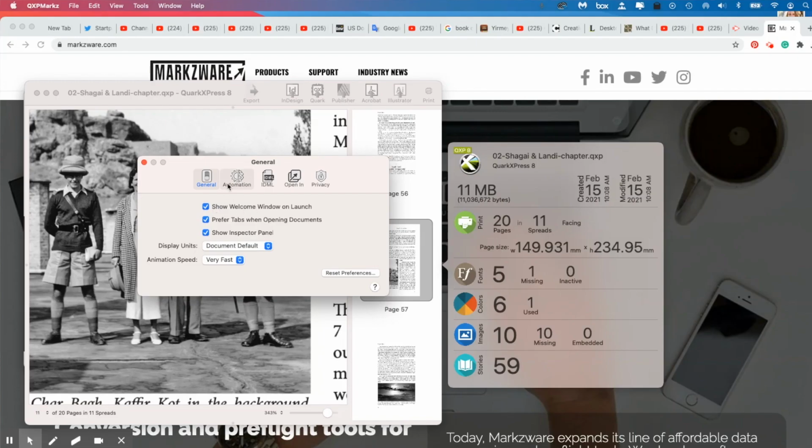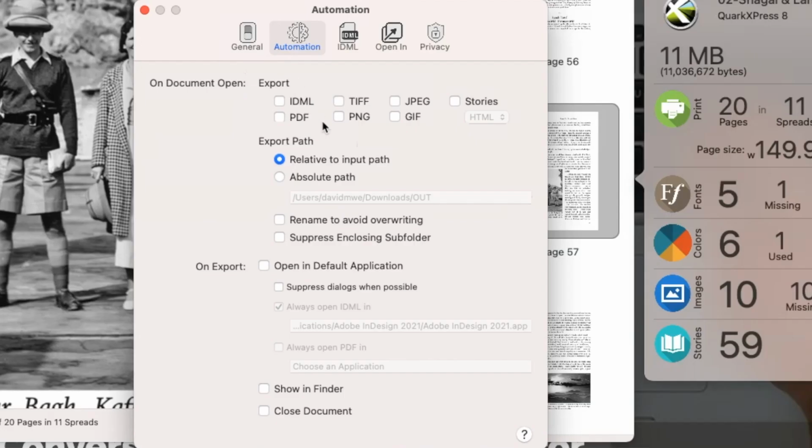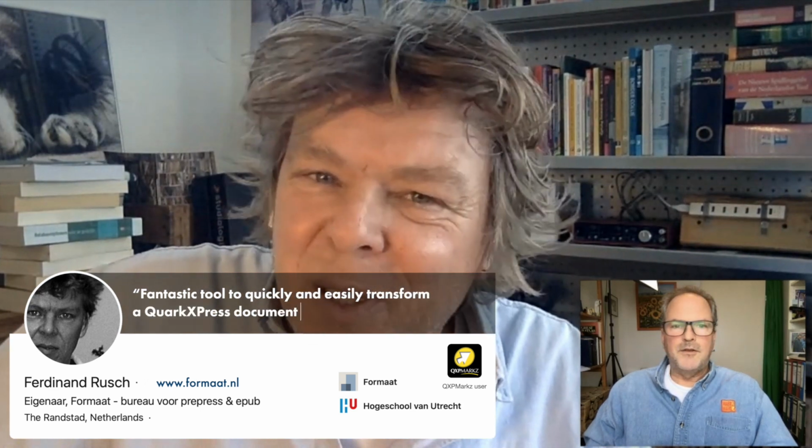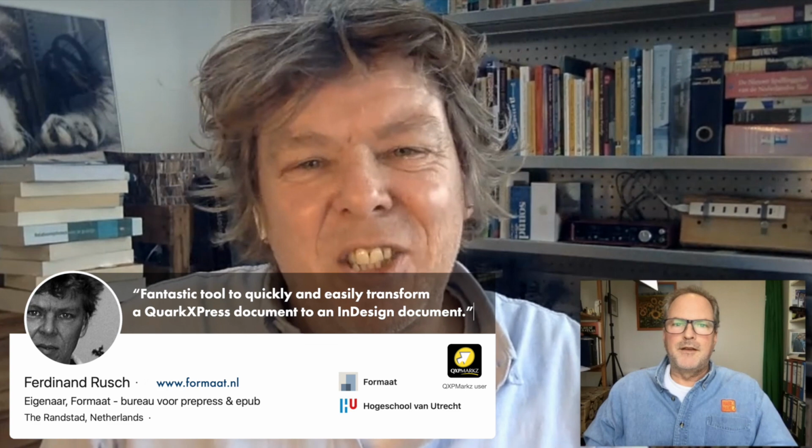It's even more fun because it's even more simple. It's drag and drop a QXP document, and automatically it exports as an IDML file on the right spot on my computer. So it's so simple.